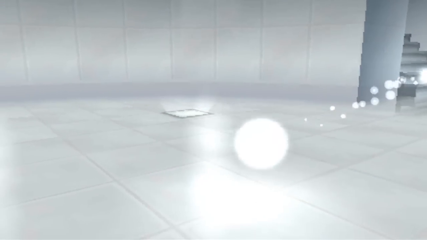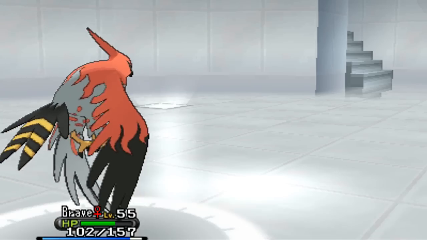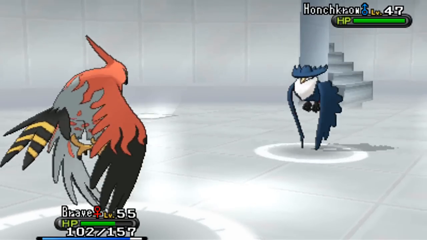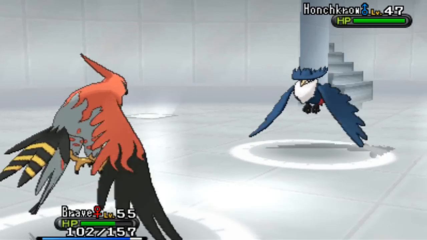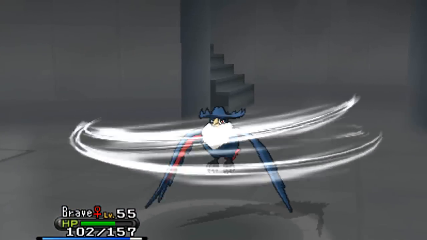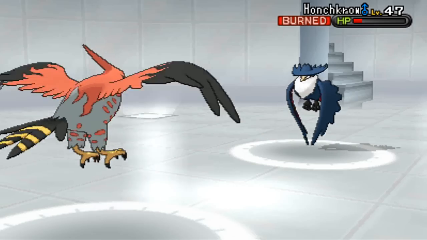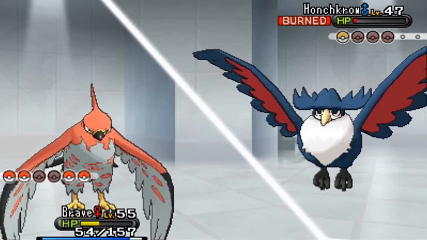It looks like it would be a physical attacking Pokemon, like Flare Blitzing you, hitting you with a Body Slam, Giga Impact or something, but apparently he's more of a special attacker, so he's better with Fire Blast and Hyper Voice, which is what Lysandre actually uses on him, so that's pretty cool. Last Pokemon for him is going to be Honchkrow, which isn't quite dying to the one-hit kill from the Acrobatics there, but we actually survive and burn it, which is awesome, because you're going to burn, like Ellie Goulding. That's how you're going to burn.